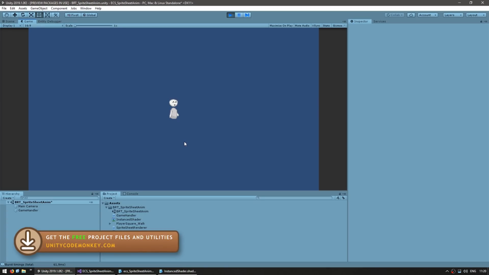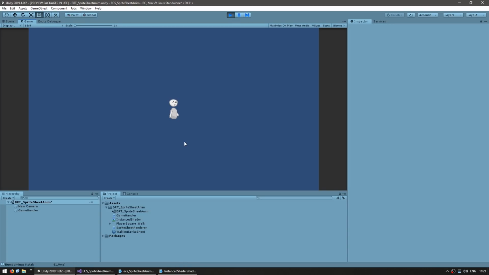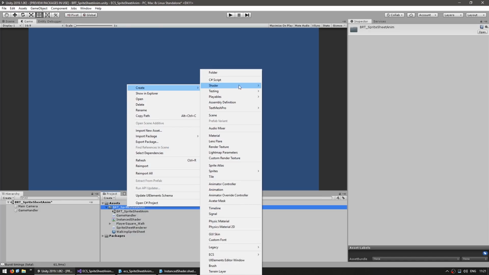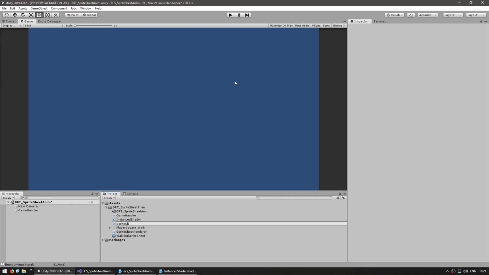Alright, awesome. So we can now play around with the values we put in the material property block in order to display different frames. In order to have sprite sheet animation, all we really need is to change those UV values over time. So let's handle that now. We're going to do all our animation timing in ECS. Let's make a new script and call this the Sprite Sheet animation.